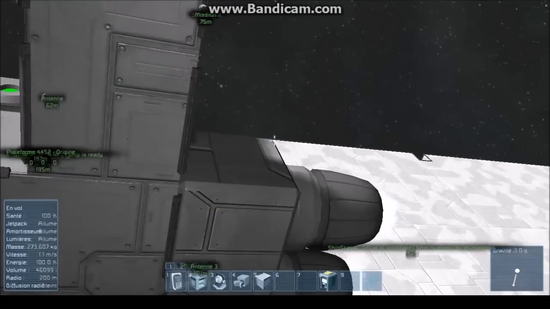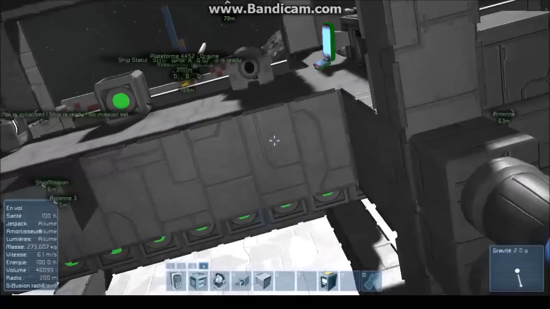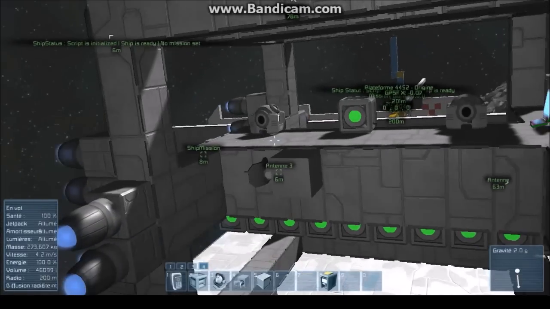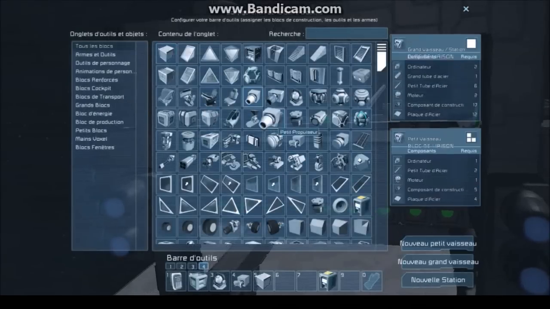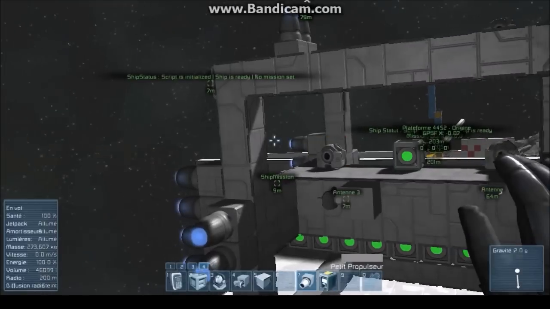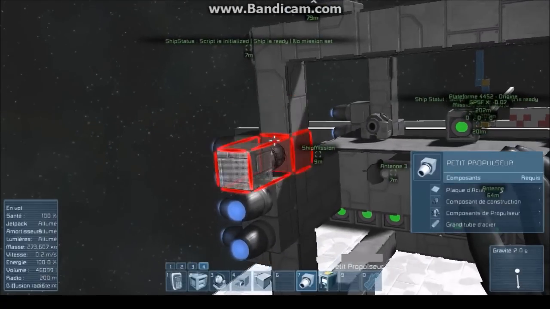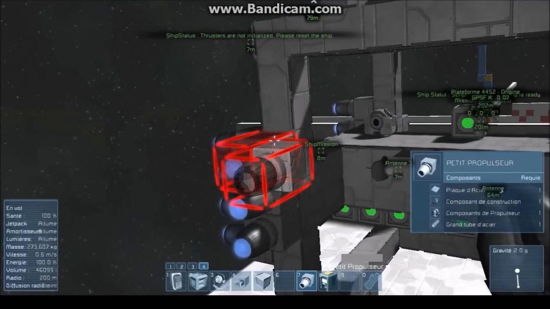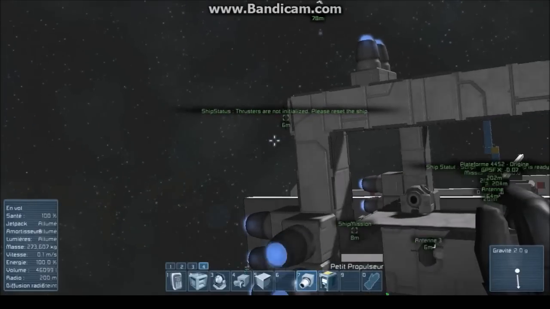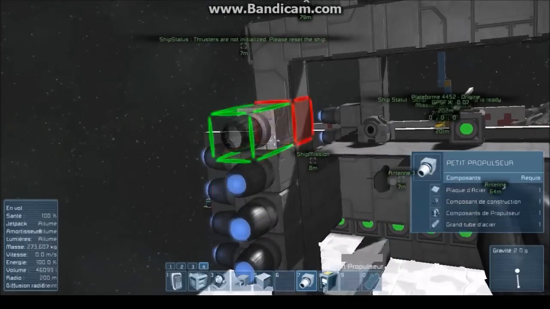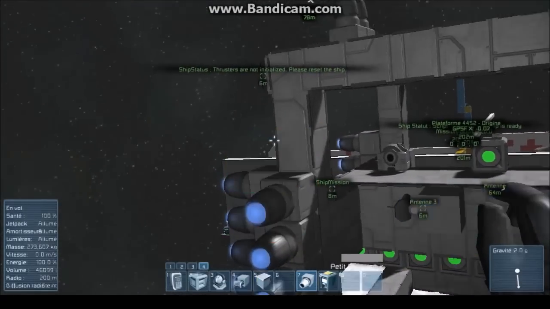Just for finishing this video, I will add a thruster. So here, up, and you can see that the ship status changes because it detects that there is a new thruster which is not named correctly.